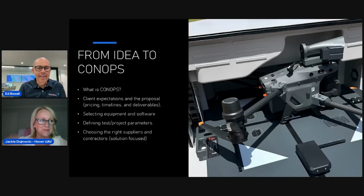Was it your idea or was it your client's idea? Look, I think it was a bit of both, to be honest. They had a problem, and they knew that they were going to eventually use remote sensing technologies. They didn't know what it was going to be. Often we see clients come to us with certain expectations of what this technology can do, but they don't really have an understanding of some of the regulatory issues that might occur. So I think it's about sitting down with clients and giving them really clear expectations.